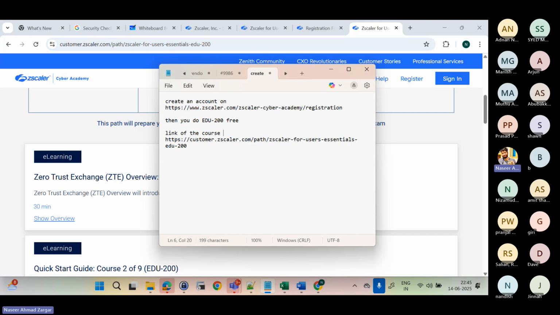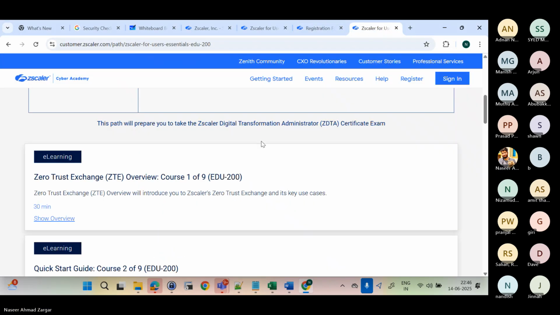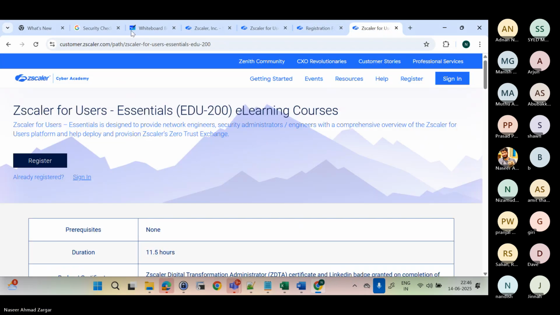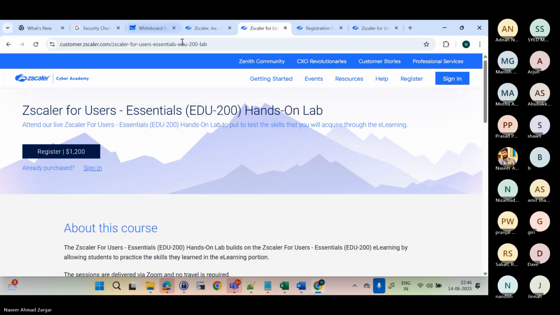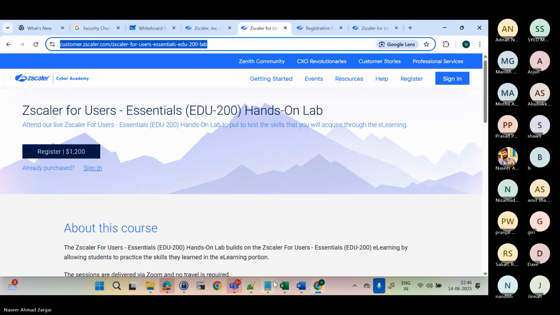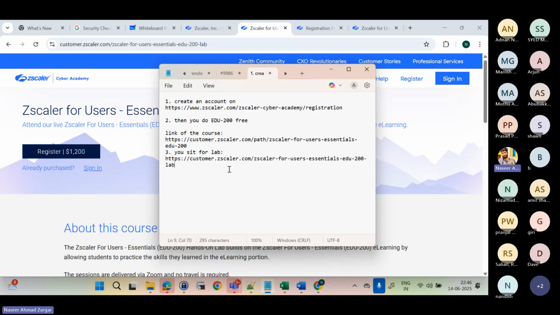This is the link of the course, and once you're done with this, you basically sit for the lab. So this would be first, this would be second, and third is you sit for the lab. Now here's the thing: for partners, it is free.